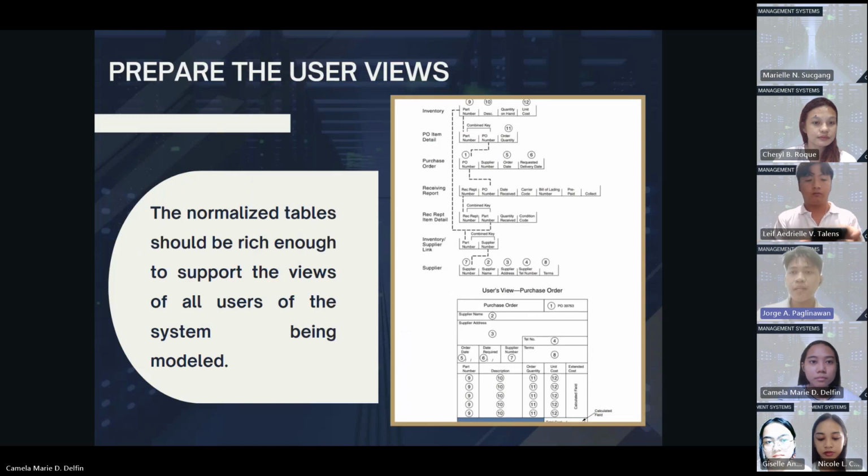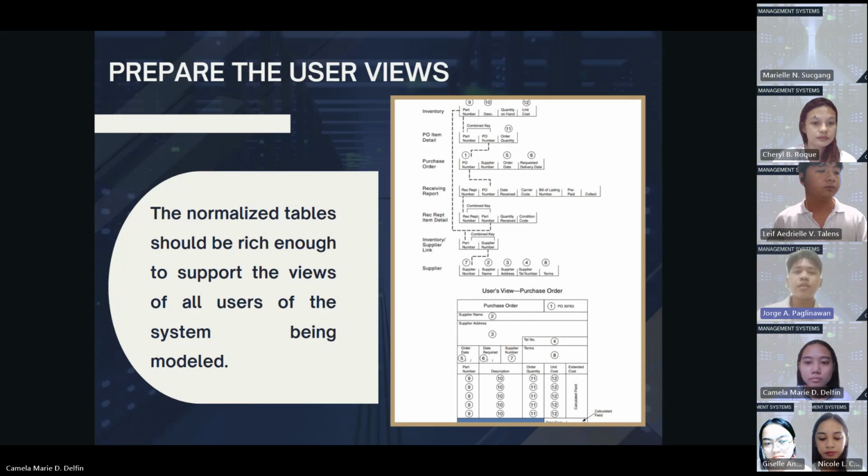I am George Paglinawan, and I will be presenting to you the last phase of designing relational database, which is prepare the user views. The normalized table should be rich enough to support the views of all users of the system being modeled. Meaning to say, we should make tables organized and complete enough for everyone using the system.